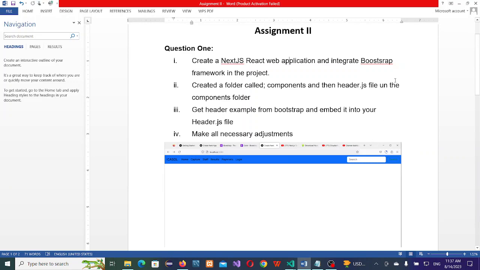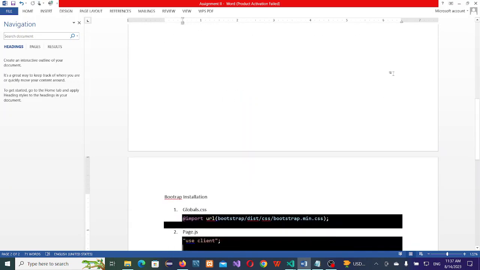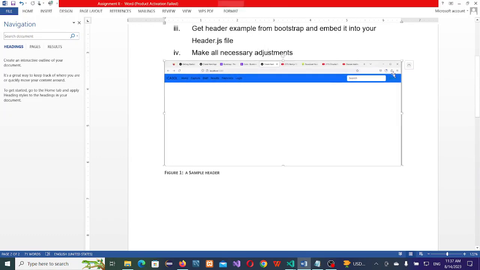Let me take it step by step to solve this problem. The first thing you do is what? Solution. 1. Create what? A folder.